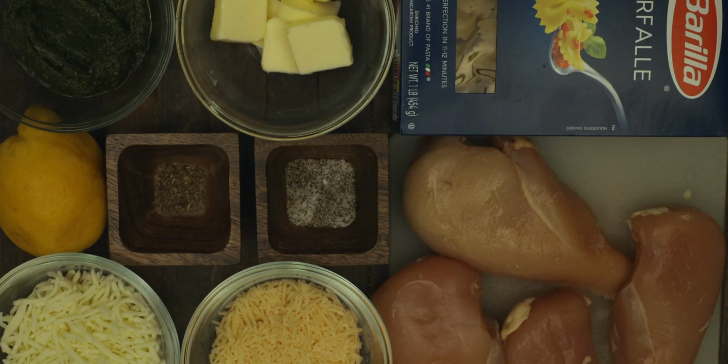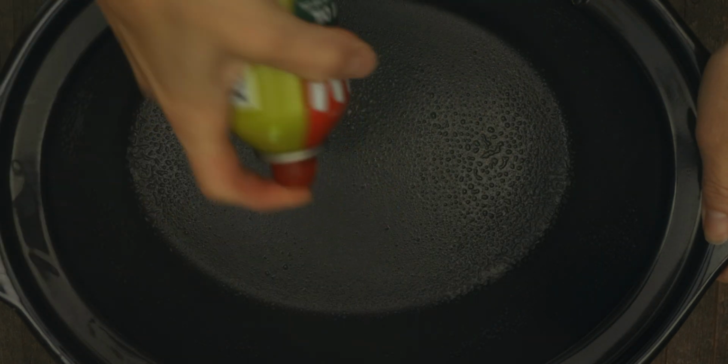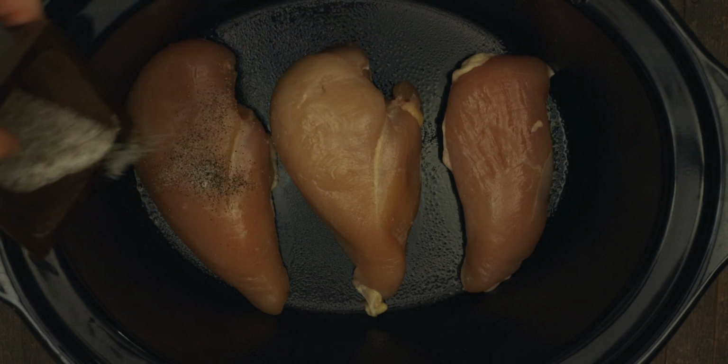For this recipe, you'll need pasta, chicken, butter, pesto, lemon, mozzarella and Parmesan cheese, and salt and pepper and basil to taste. Grab your crock pot, spraying the sides and the bottom, and then add your 3 to 4 chicken breasts. Season them with the salt and pepper.